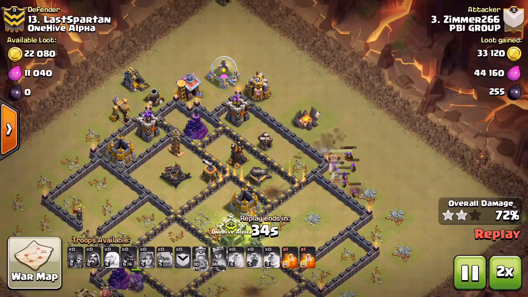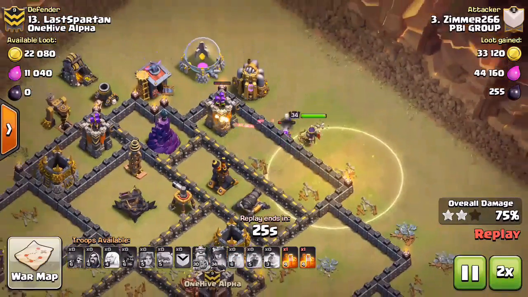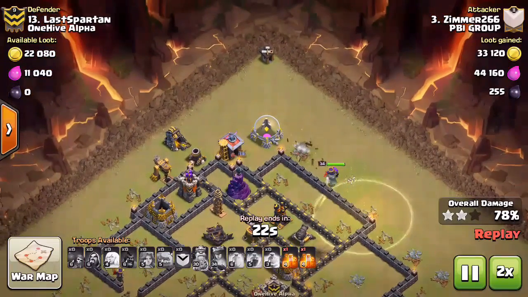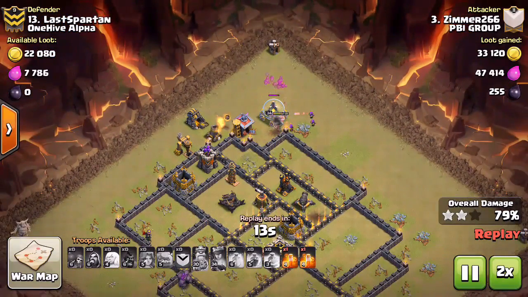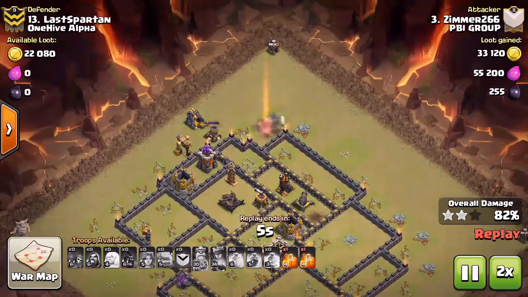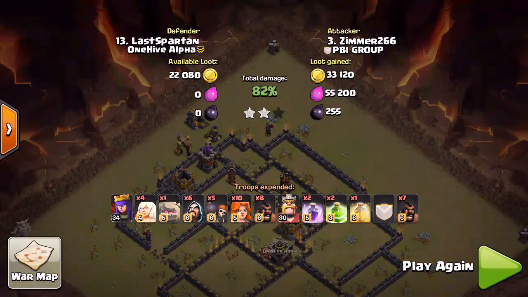Goes ahead and pops the Queen ability. Perfectly placed heal spell on the Archer Queen, as you can see there. Still has 2 poisons left over. And there you have it. That's why this attack ended up in Noob Nation. So very nice try to Zimmern 266, man. Very nice try.